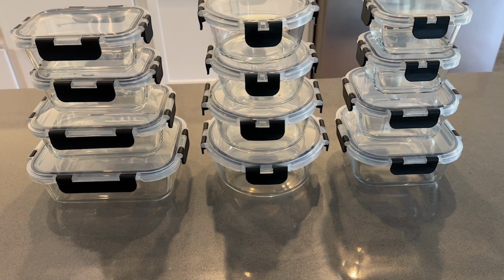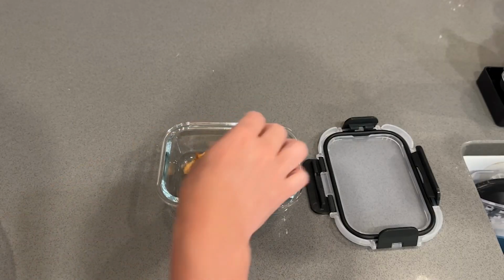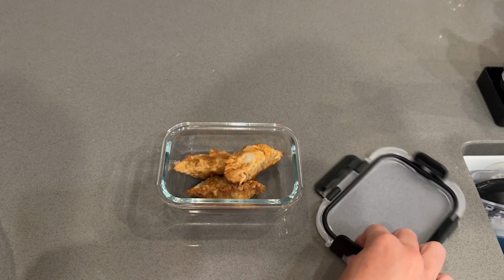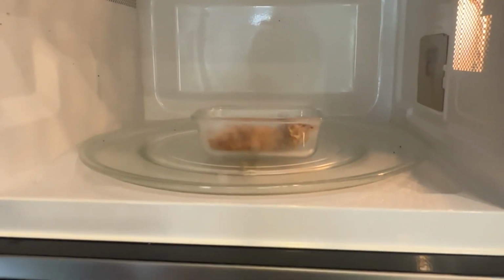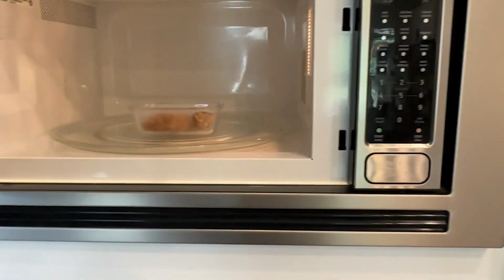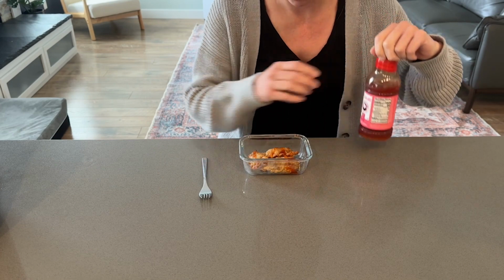I definitely love having glass over plastic. I store a lot of leftovers in these type of containers. So now I can reheat my leftovers in the same container that they're stored in, as well as eat out of it. These have a fantastic seal, so your food's gonna stay fresh.